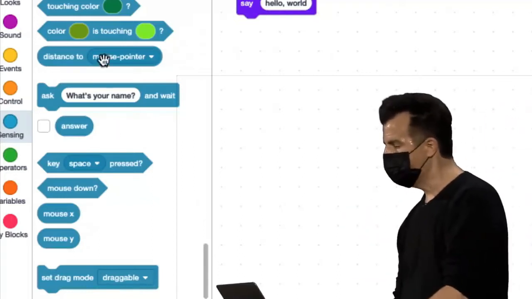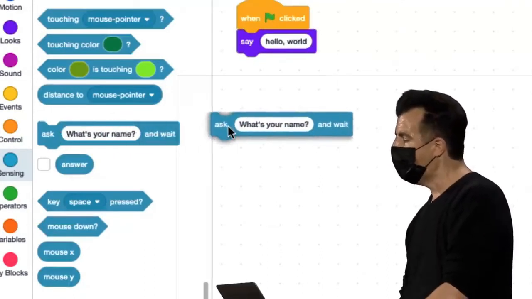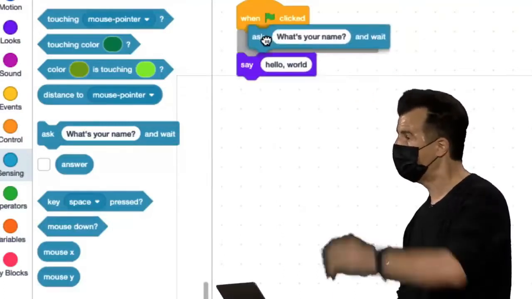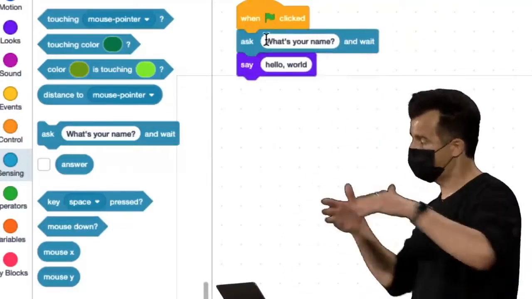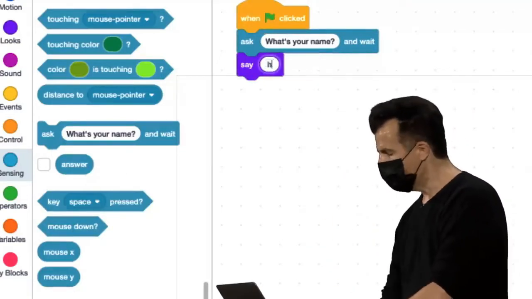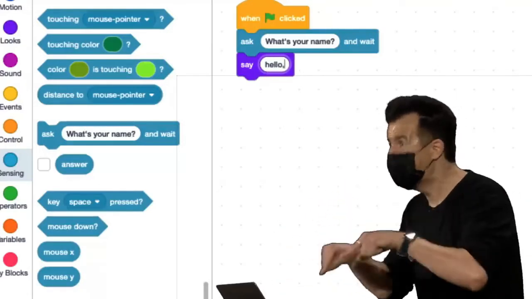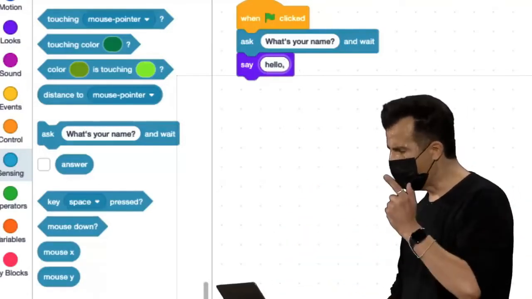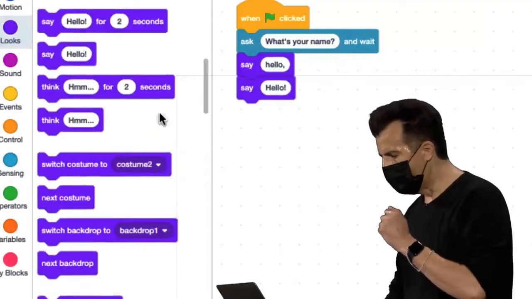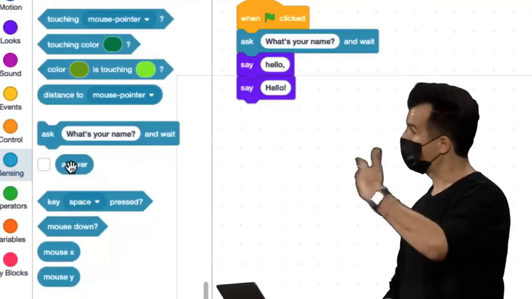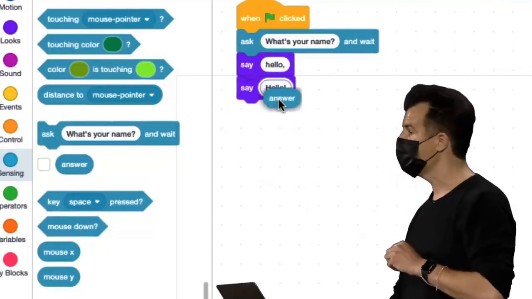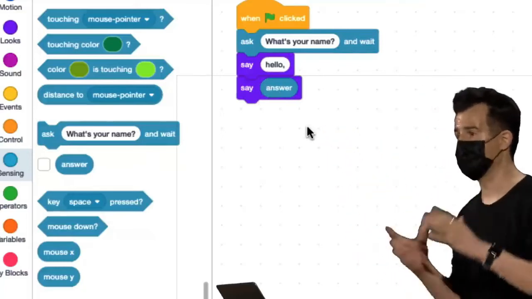So I'm going to go ahead and do this. Let me go ahead and drag and drop this block. And I want to ask the question before saying anything. But you'll notice that Scratch is smart, and it's going to realize I want to insert something in between. And it's just going to move things up and down. I'm going to let go and ask the default question, what's your name? And now if I want to go ahead and say hello, David or Carter, let's just do hello, comma, because I obviously don't know when I'm writing the program who's going to use it. So let me now grab another looks block up here, say something again. And now let me go back to sensing and now grab the return value represented by this other puzzle piece. And let me just drag and drop it here. And notice it's the same shape, even if it's not quite the same size. Things will grow or shrink as needed.